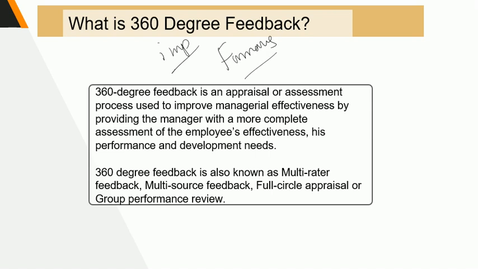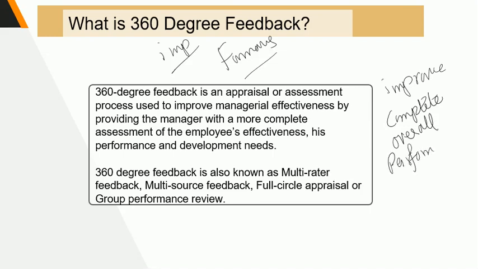360 degree feedback is a performance appraisal method which is used to improve overall managerial effectiveness, and it also provides a manager a complete background, or we can say the overall view or picture of an employee, what the employee is performing over a period of a year and how the employee is performing. It will also give you in-depth details about the development needs, and it will also help you with the training needs of the employee and their overall satisfaction.